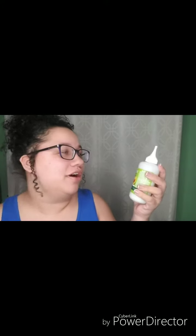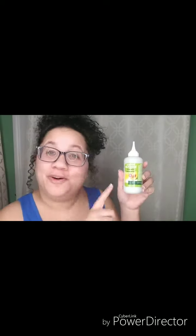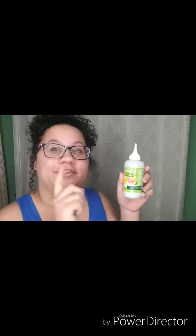I don't really need to do these other steps, this is just to put everything together, but we already know how to put everything together in a dye. Okay, so in this bottle we have our A developer, and we put in the color, and we put the oils, which are avocado, olive, and shea.